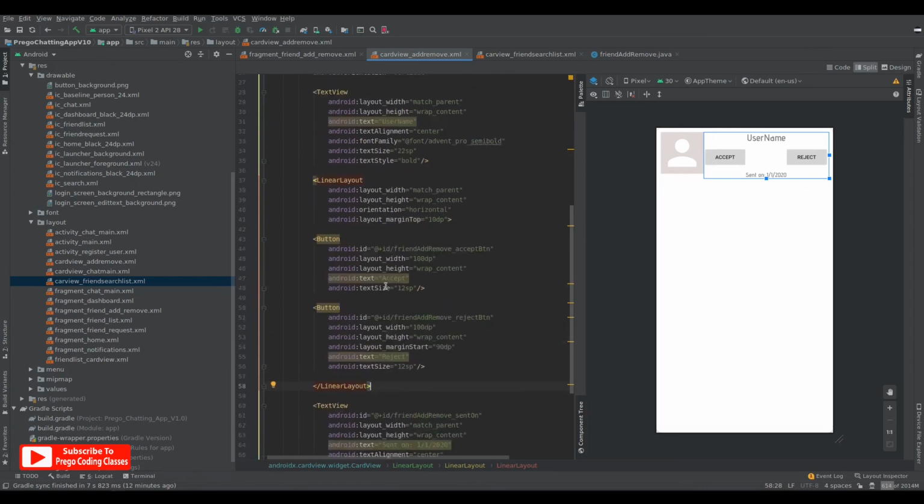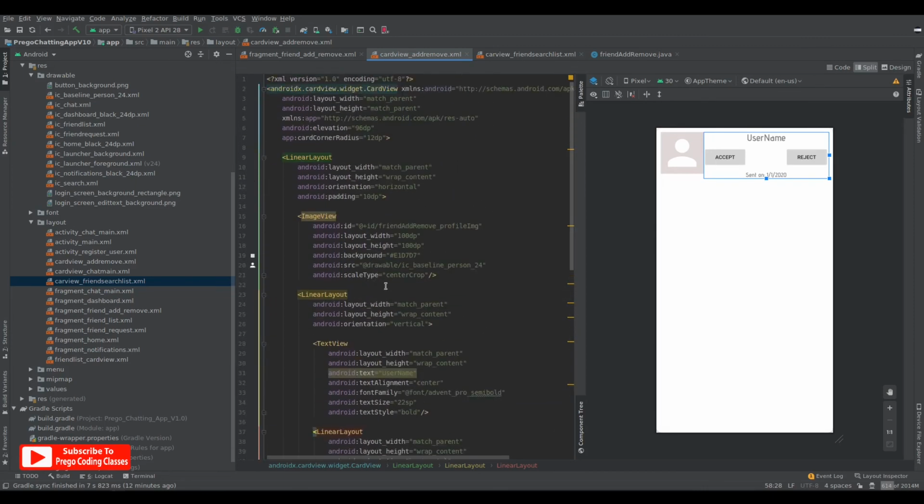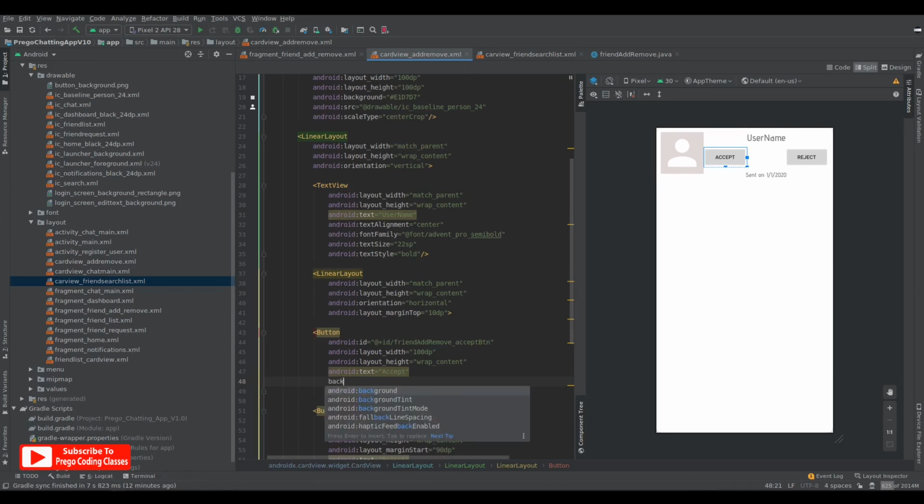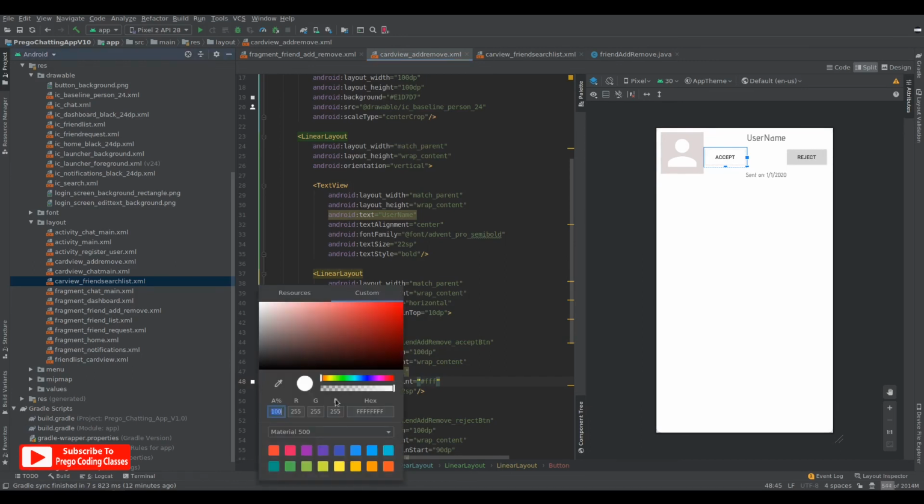We don't need to do anything else, and we'll just give two colors for these two buttons. The first one, we'll give it green, so select the white, make it green, and let's make it a bit lighter. That's good.